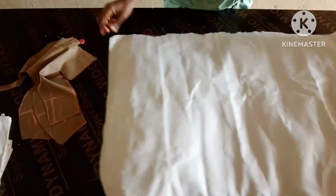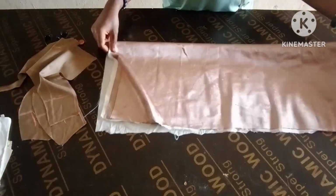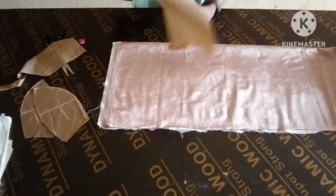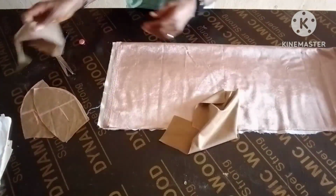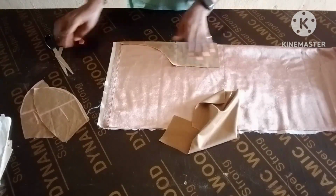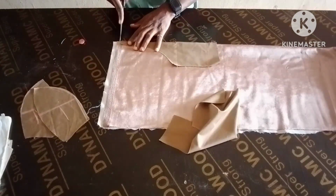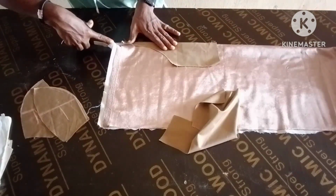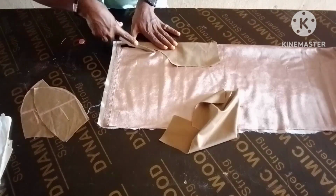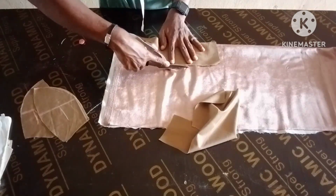I'm using a velvet fabric, one of the best materials for corsets, if not even the best. So you are going to place. You are adding half-inch allowance for joining. You're going to add half-inch allowance on this part. Also this part.